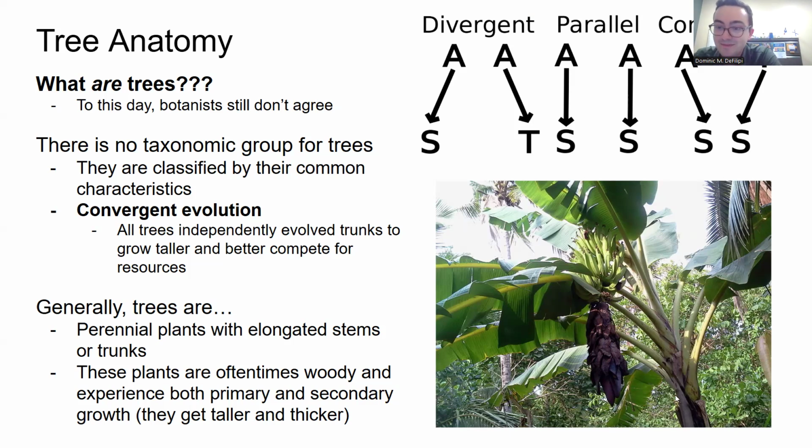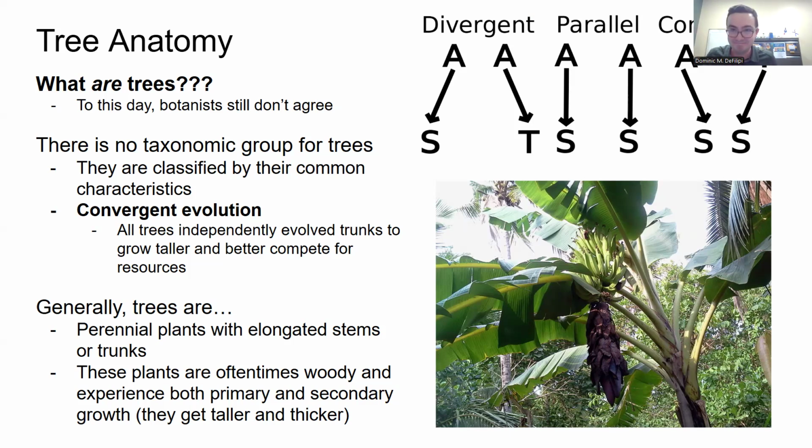This is a banana tree. Technically, the banana tree is as tall as a tree. It can grow to like 30 feet tall. Technically, the banana is an herb, but it's considered a tree just like a redwood tree is considered a tree, or an oak tree is considered a tree. A banana tree is just as much of a tree as any of those, namely because trees really don't exist. They're completely different genus, completely different species and families even. However, because of their height, because of their general woody characteristics, because of their way to outcompete those around them, that's how they're classified as trees.